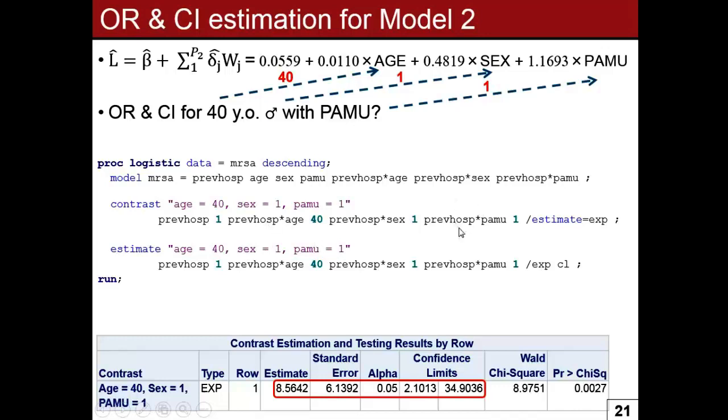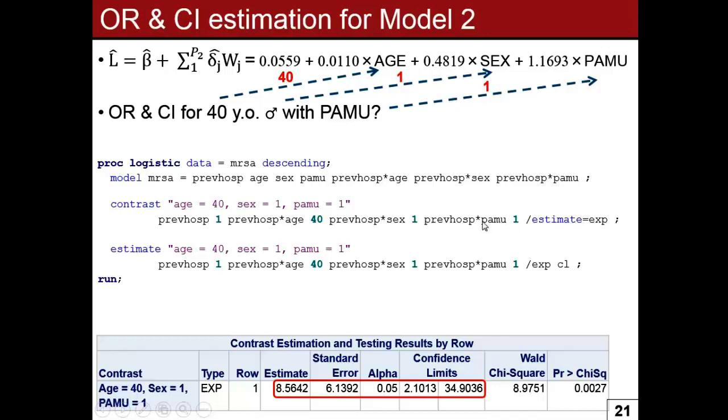So the name of the game is you've got to know what terms you want, and then correctly specify the coefficients. It's going to get a little more complicated when you use a class statement, so we can talk about that. This is easier when we have simple binary coefficients like sex 0, 1, PAMU 0, 1.